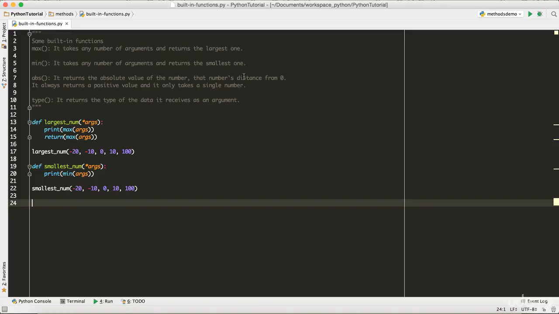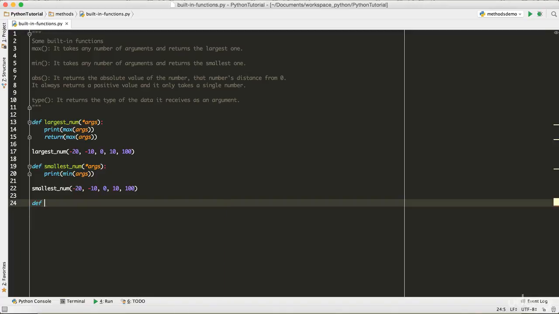Any negative value and positive value have the same distance, and the result is always a positive value because it's just the distance. There's no negative value concept in the absolute function, so it only returns the positive number. And it's not like max and min, so it does not accept multiple arguments. It only takes one single argument.